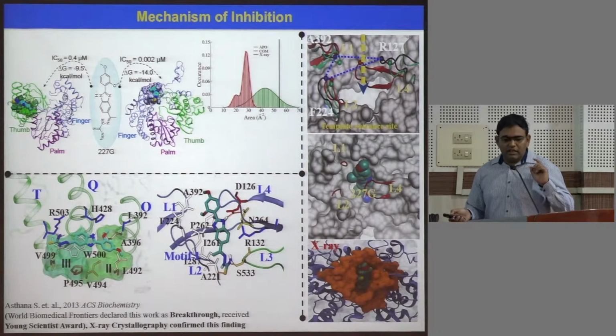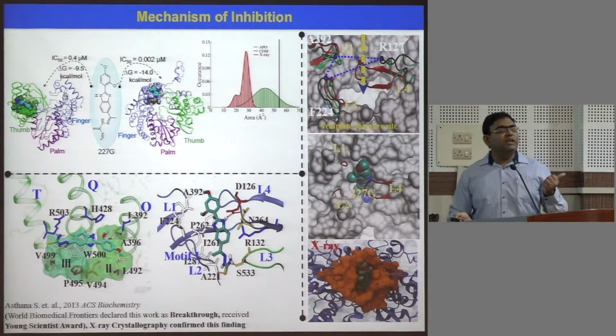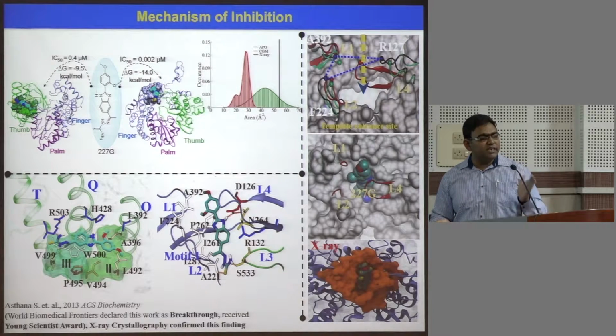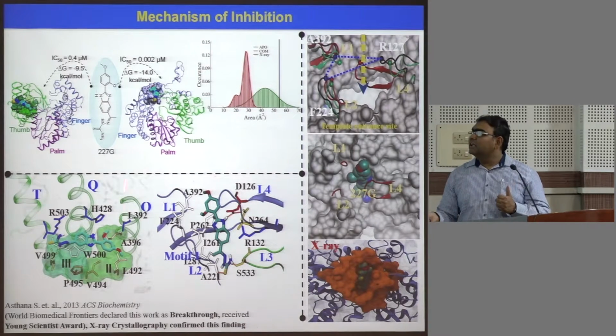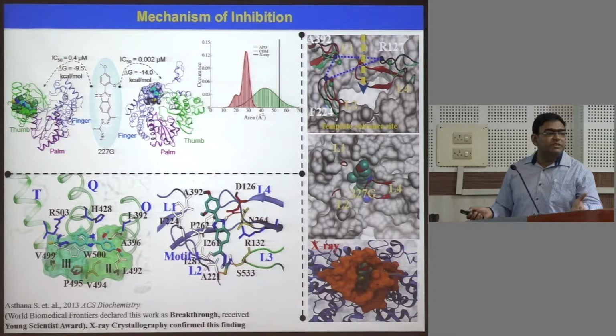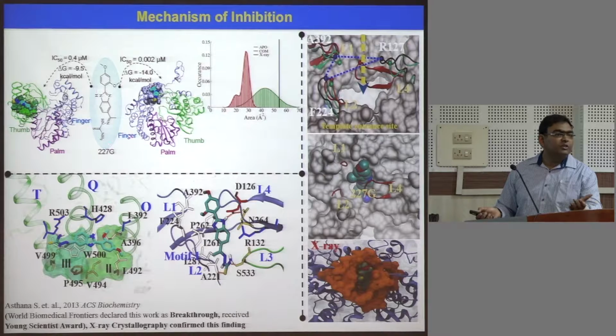So the idea is that protein structure is important. When you understand this protein structure, since protein is not a static molecule, you should understand how it moves with time. And if you understand this, then the next question comes into the picture. If your molecule is working, how is it working? So the process is inhibition. If it is inhibiting your protein, how is it inhibiting?